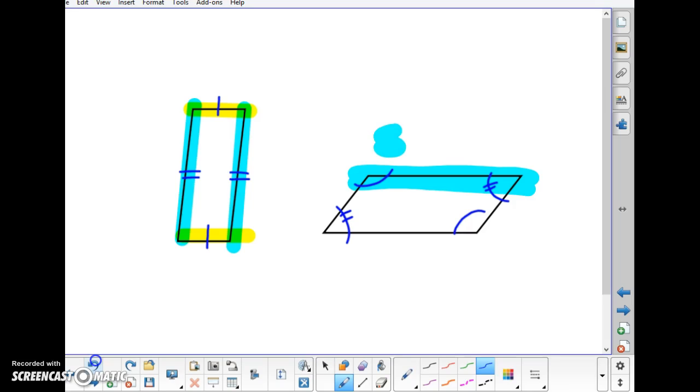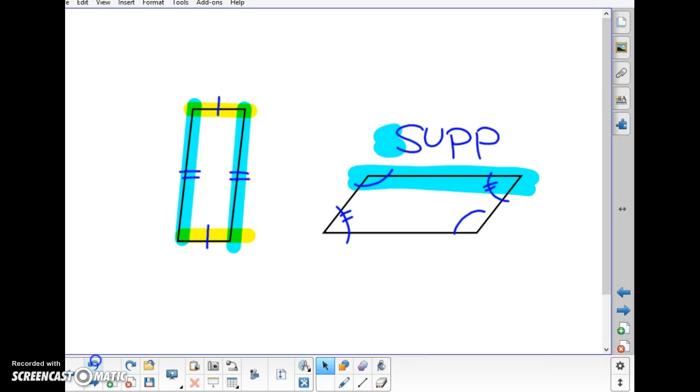Today we're going to be looking at proving that we have parallelograms. And there's two ways that we're going to approach this. One is going to be that we have a graph and we're deciding whether or not we have enough information to say we have a parallelogram. And another way, which will be the following day, we'll look at information and we'll decide if we have one based off of some algebraic equations.